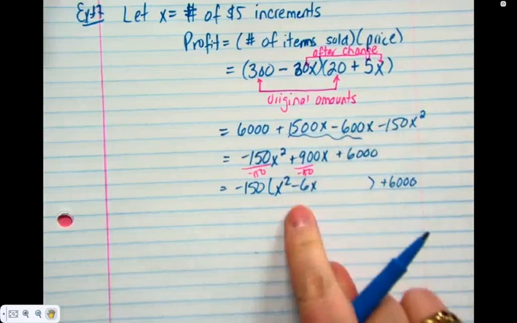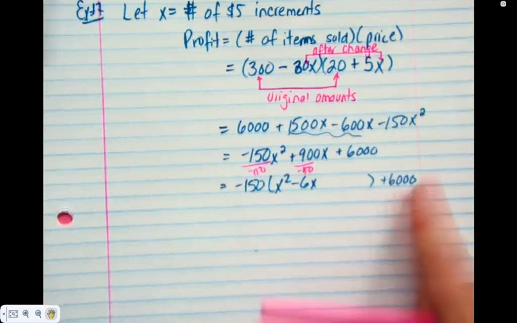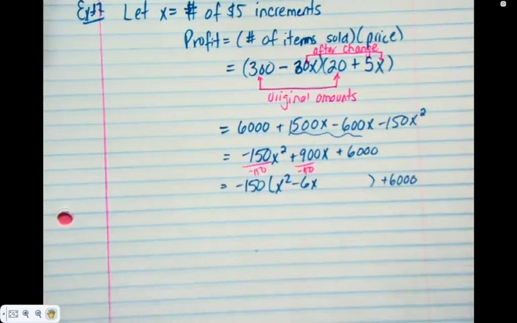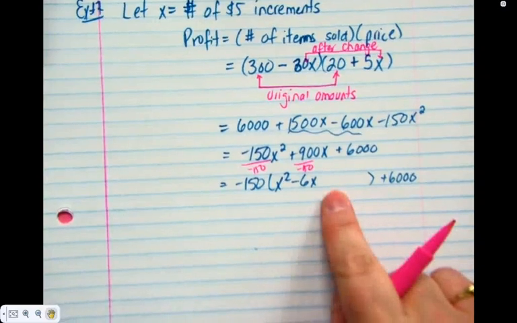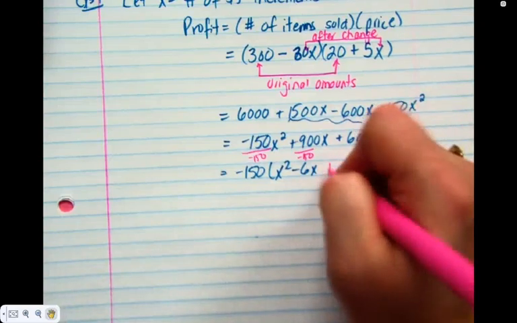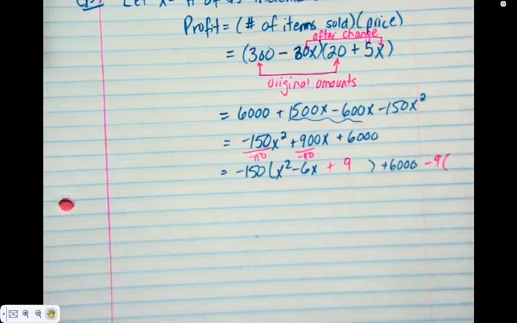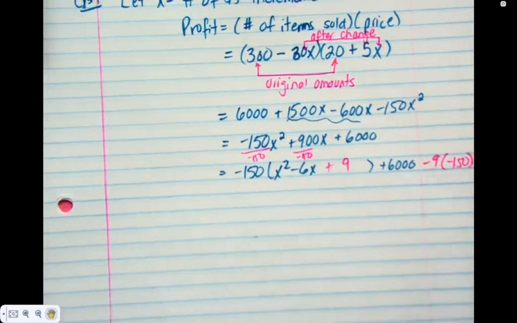Offer of minus 6x. Just looking for confirmation. Okay, and the 6,000 just gets pushed off to the side just like before. Fill in the magic number. Offer of 9. Minus 9, except times by the negative 150. I'm just going to pause there and you can ask any questions if you don't see where something's coming from. Again, don't let the big numbers scare you. It's money. We want big numbers.